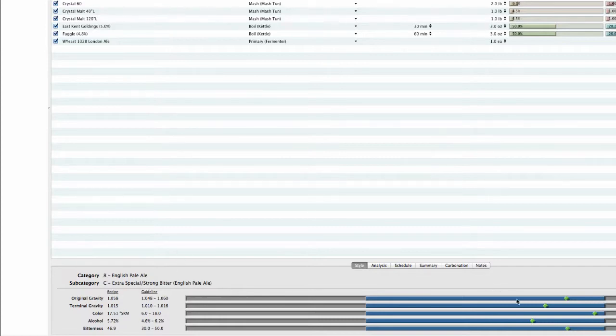It will tell you whether you're within the gravity, the terminal gravity, the color, the alcohol, the bitterness. Now you choose which ingredients. Here I've used pale and a combination of different crystals. Now they may not be exact, and I'm not trying to make an exact clone of the Fuller's. I just like Fuller's ESB, so I wanted to do an ESB. So this is what I'm going to try. I'm using a combination of Kent Goldings and Fuggles. One is more aromatic and one is more bitterness, so that's why I chose that.